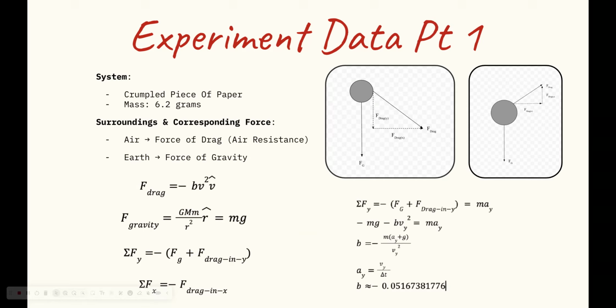In this lab, the two primary forces that we're going to consider are the force of gravity and the force of drag. As shown in the slides, the force of drag is equal to negative bv squared, and by definition, it acts in the direction opposite to the object's motion. Our initial conditions are: in the y direction, we have both the force of gravity and the y component of the drag force, and in the x direction, we only have the x component of drag force. The free body diagram shown is the one on the left. The free body diagram on the right is what it looks like at the end of the motion, where drag is pointing upwards.